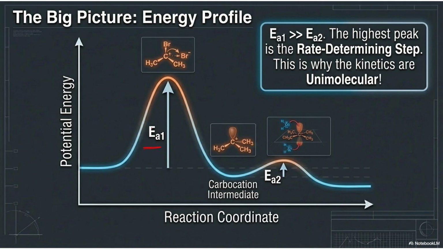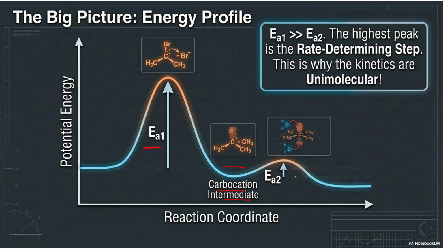Why? Because the breaking of the bond will take energy. And there is a valley right here. This valley shows the stable carbocation. You know that the tertiary butyl carbocation is highly stable, so you get it at a very low energy. But if it is a primary or a secondary carbocation, then this may be at somewhat higher energy.